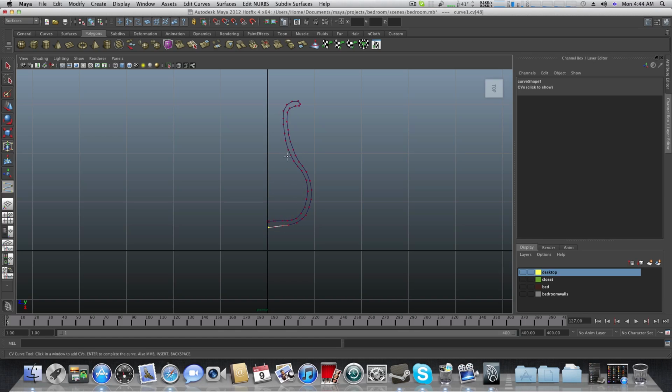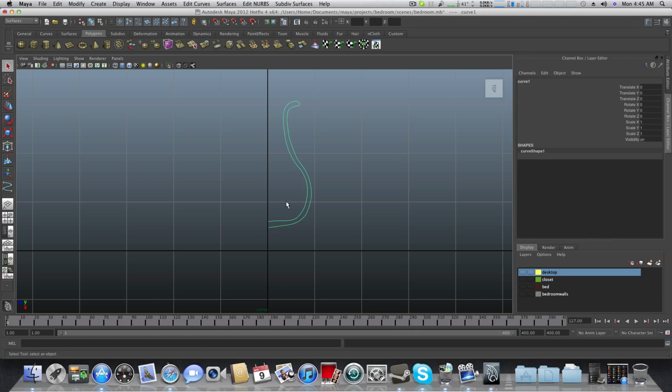So you really need to try to do this the same, and when you want to close this curve you should press enter on your keyboard, and as you can see we have a minor problem here.